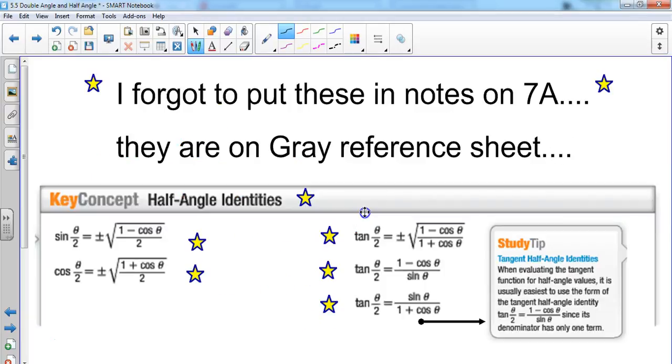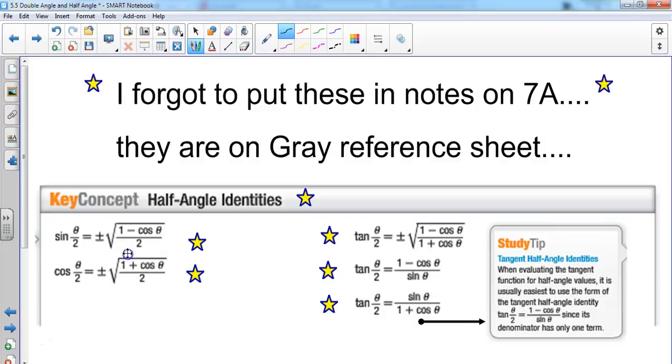All right. These are very important. These are the half angle identities. Somehow I didn't put them on your notes. Somehow I got excited and tried to make the notes one-sided. They didn't have a chart. I would have had to copy it out of the book, but these are important. But the bottom line is you're probably not going to ever look at your notes, but you may keep this reference sheet around for a while, right? And they are on the reference sheet where? Bottom right. Okay? Now, the plus or minus we're going to talk about.